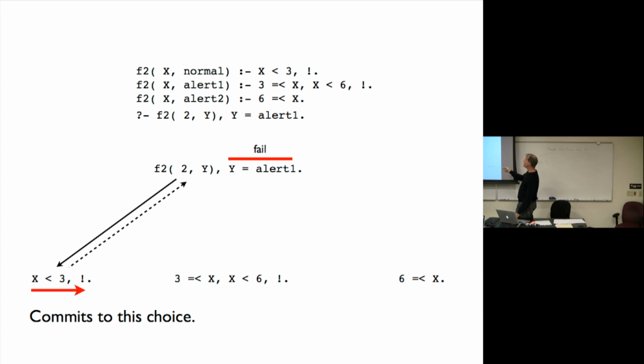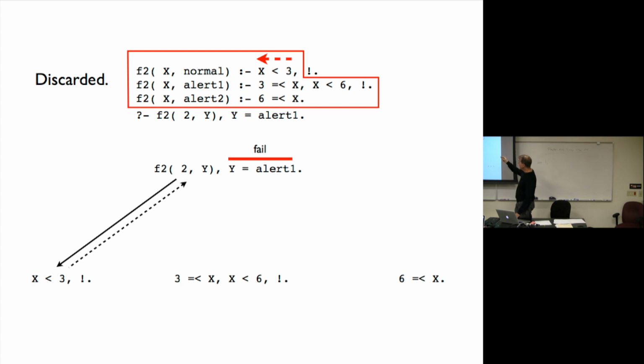But now what happens when we get to here? It's a fail because y was instantiated to normal. So this is a fail. So watch this. Once this fails, once we got to this period and we went back here, then everything that we would have done, coming all the way back to here and going to this and this and this, all of these are discarded. Now, do you see this visual?